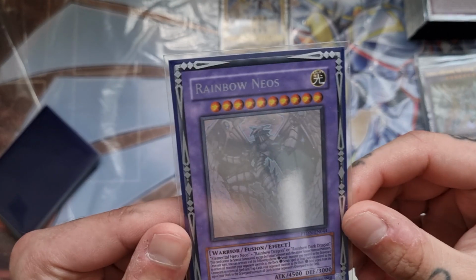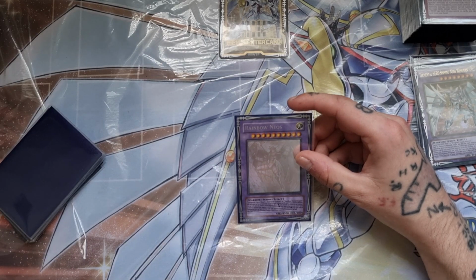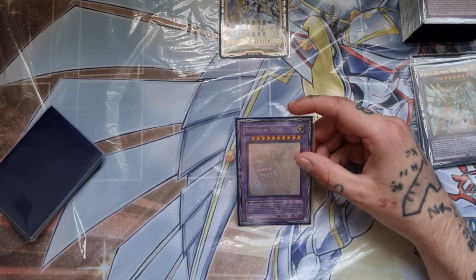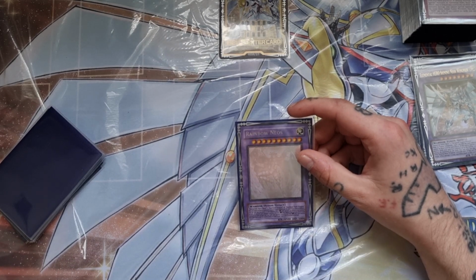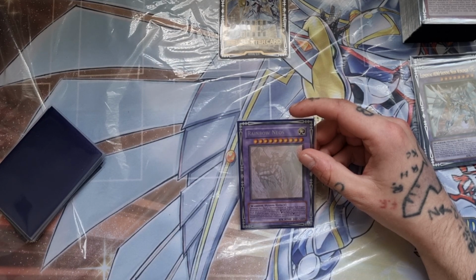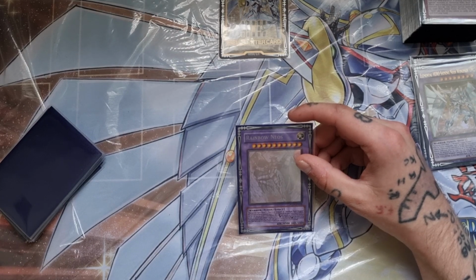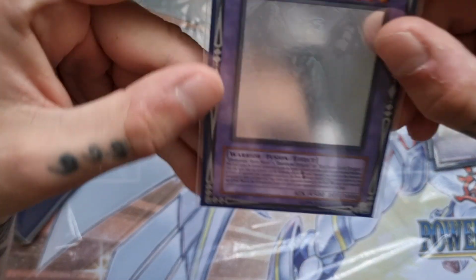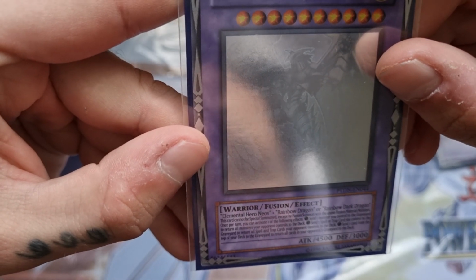Very beautiful ghost rare. Obviously it requires Elemental Hero Neos, Rainbow Dragon or Rainbow Dark Dragon, but nobody ever plays Rainbow Dark Dragon because Rainbow Dragon is just, in my opinion, better. I like it more. This card cannot be special summoned except by fusion summon with the above fusion material monsters. Once per turn you can... I thought that said initiate for some reason.